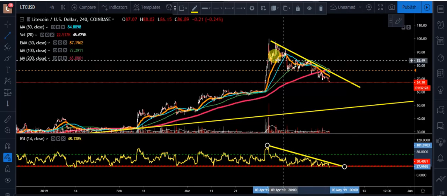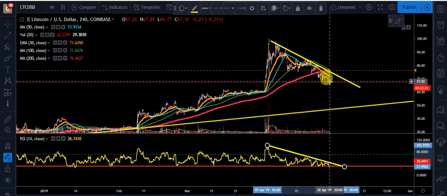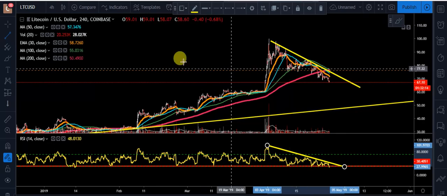But on the 4 hours, guys, we have lost all these moving averages. So really keep that in the back of your mind. That could be a sign of further downside, guys. Or even, you know, we could have this reaction where we bounce up for maybe even a day or so, and then we fall back down again. So be aware of that.